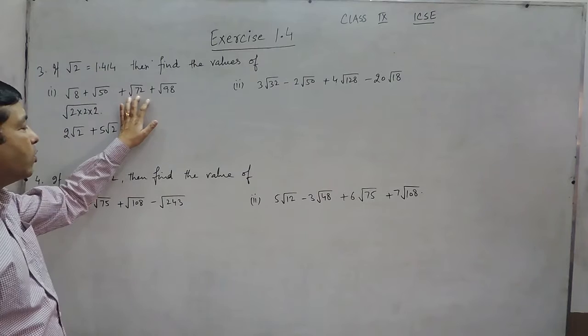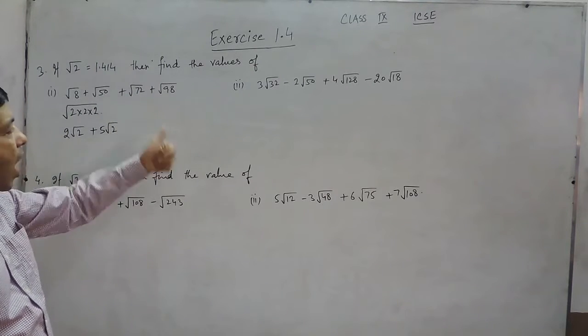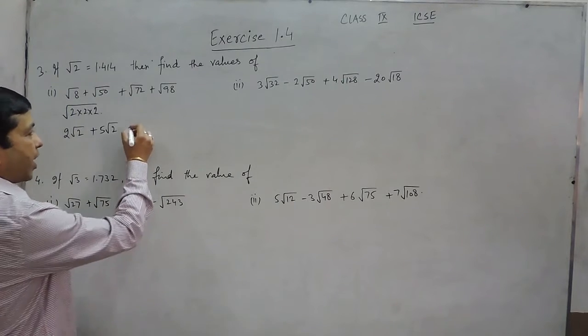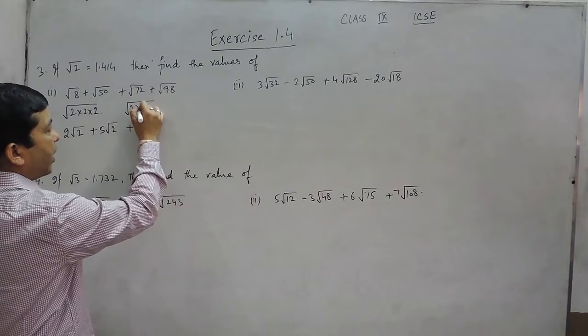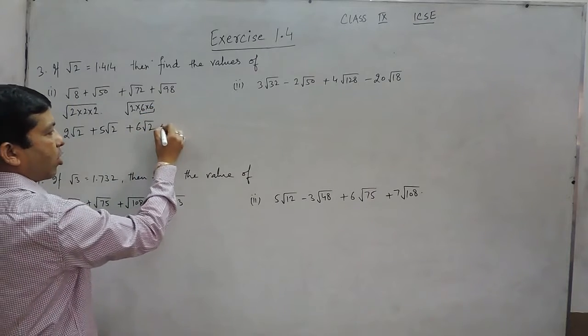If I look at √72, if we take √2 outside it will become √36, where 36 is a perfect square and can be written as 6√2. This can be written as 2 × 6 × 6, so out of these two 6s we have taken one out.